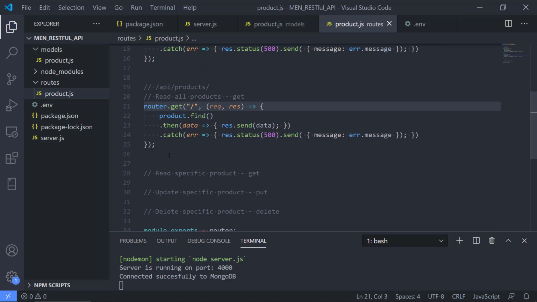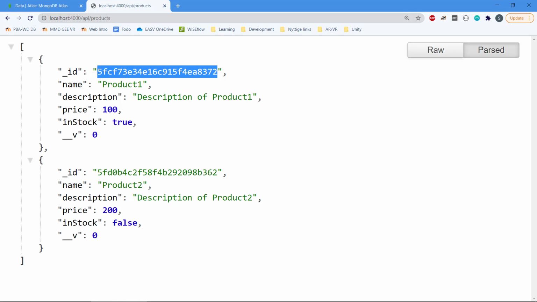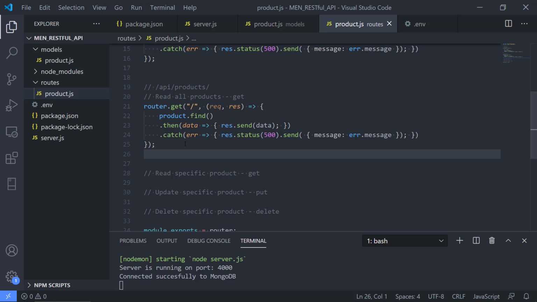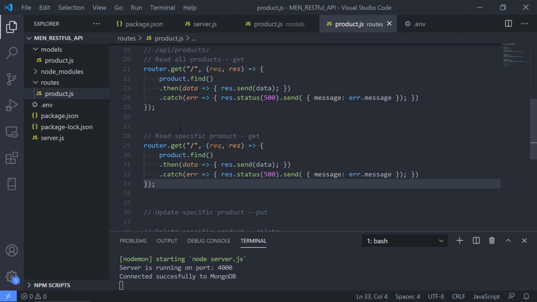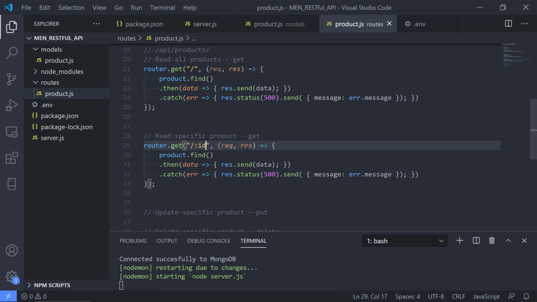So the next one, if we want to take a specific one, so if we have an ID, we can see that we have an ID generated by MongoDB, and we can use this to pass to the API to fetch this particular product. So if we take this GET route here, let's just see here, it is mostly the same. Now we need to attach the ID, but the rest is pretty much the same.